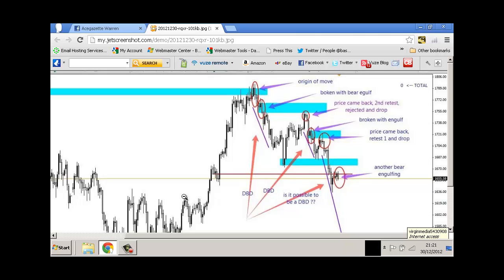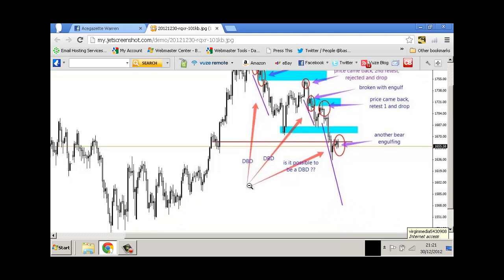Thinking about his original question, what do we think about the drop base drop? Finally it's come down to this area here, let's move this down. For me, this is just a nasty area to get involved in. There's hundreds more charts to get involved in. This has done its job. It's had its drop, back to the source. Move on, as they say.